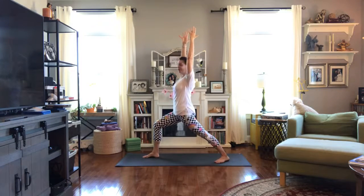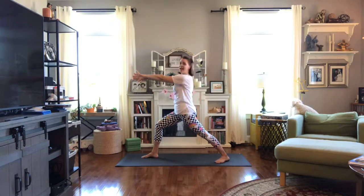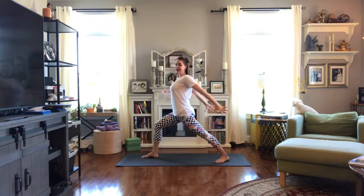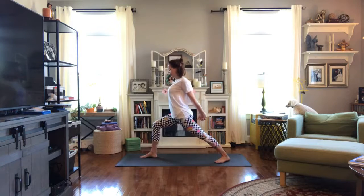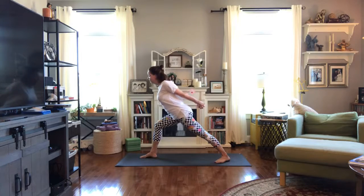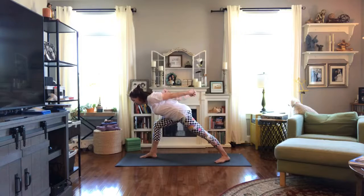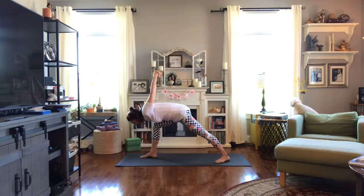You might stay right here. We have one more fun play with the arms in this Warrior One. Bring the arms forward, take the backs of the hands towards each other, and as if your arms were giant wings, press them away so your heart lifts and your hands squeeze. If it feels interesting, bring your hands together — if that doesn't work, leave the hands apart. At any time, bring those hands to the hips. Last part: we're going to sink deeper into the Warrior One. My heart is lifted, my back leg is super strong. We're going to let our heart lead us towards our front thigh — gently, gently, gently. You could always release the hands to the hips or the thigh, or you could stay here. If it feels interesting, maybe the arms go high. Breathing here.